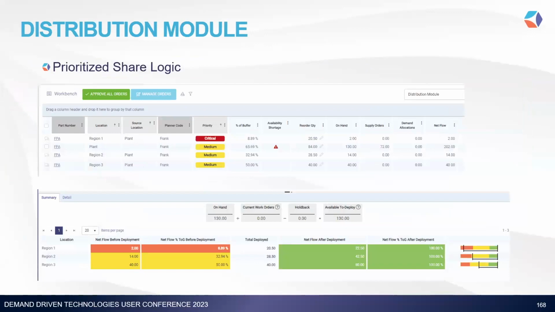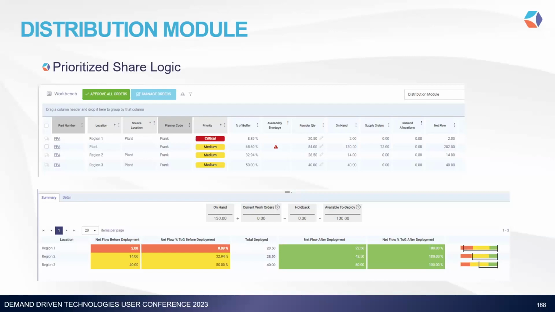Okay, I'm going to stay on the PowerPoint here for just a second. So our distribution module, we have indicated with these little trucks. It's probably hard to see, but you see these little 53 footers next to these part numbers. And what this is telling me is that these items are sourced from a sourcing unit called the plant. So the plant is providing FPA to region 1, region 2, and region 3. And based on the buffer penetration at the various regions, the plant is making deployment quantities or deployment volumes out.